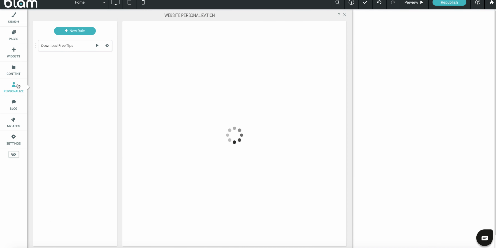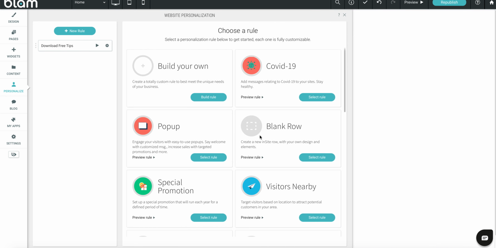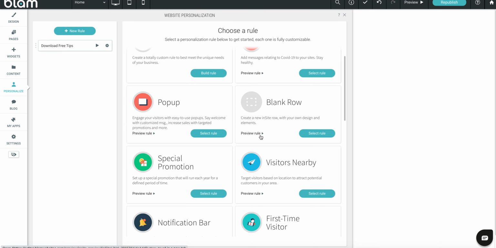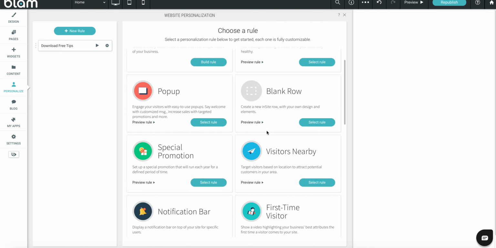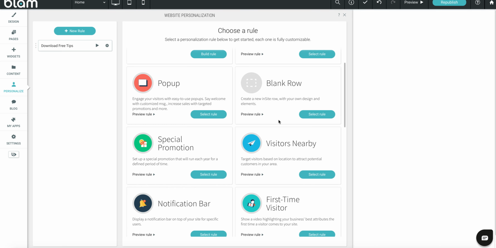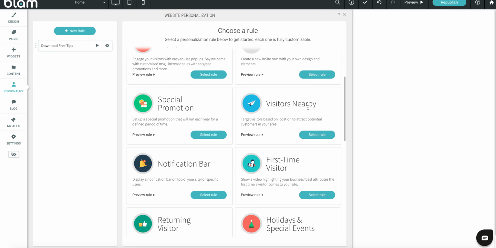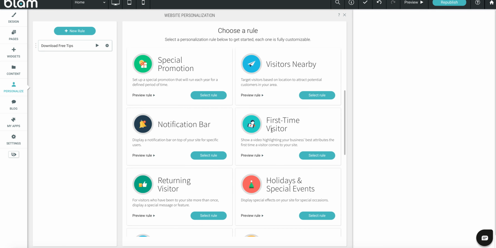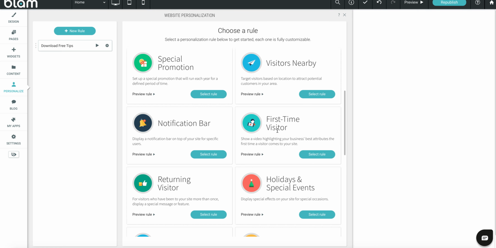Actually, before I finish the edits, I want to also quickly show you personalization. This is the way to build your own personal pop-ups. Let's just say you want to put in a row, a section based on certain rules on where people are coming from, which location, certain time of the day. This is when people are nearby you, or you want to put a postal code and put a special message. You want to put a personal message to someone who comes first time to your website. You want to tell them, hey, welcome to our company, and this is what we're about, and you might want to direct them to a certain page. And if they're coming the second time, then you might want to send a different message.